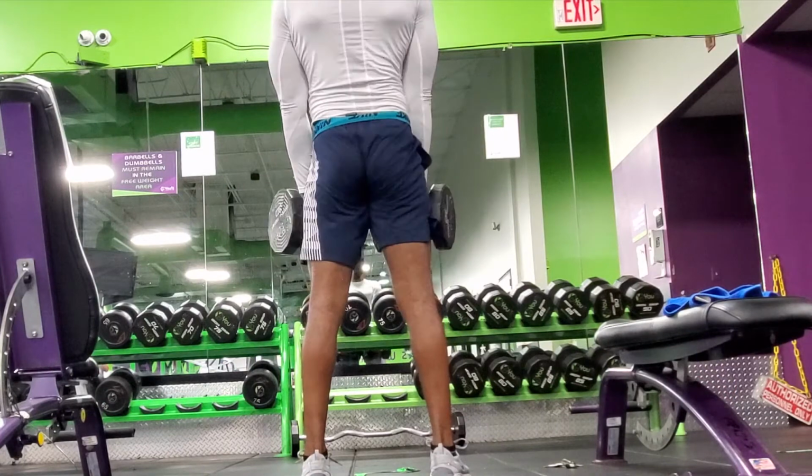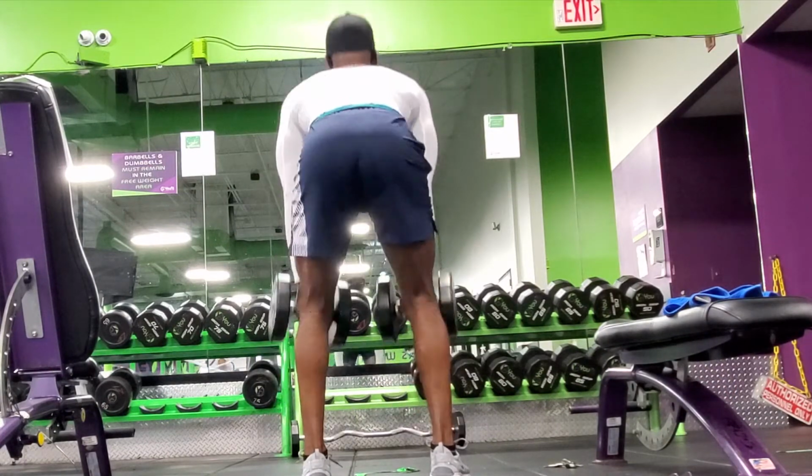All right, so our next routine is going to be dumbbell deadlifts. What you're doing is you're targeting your lower back.